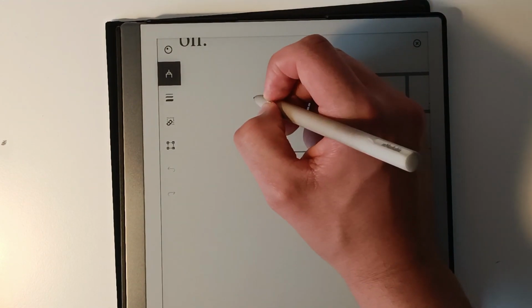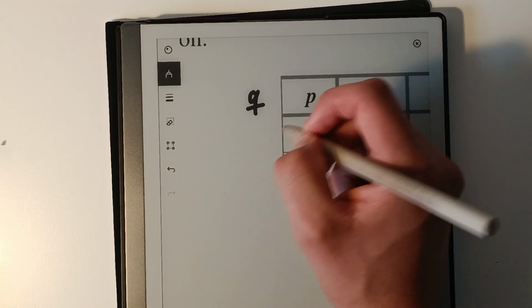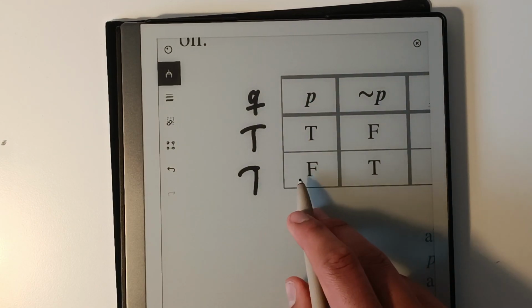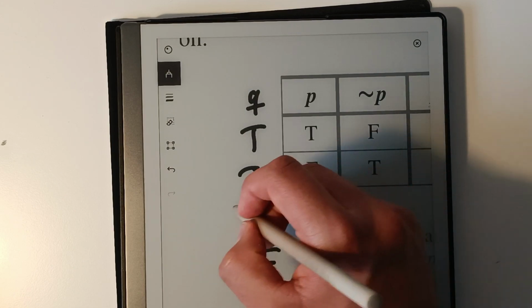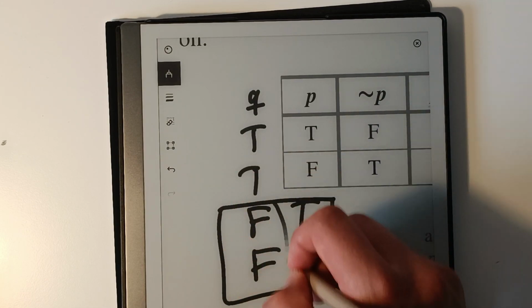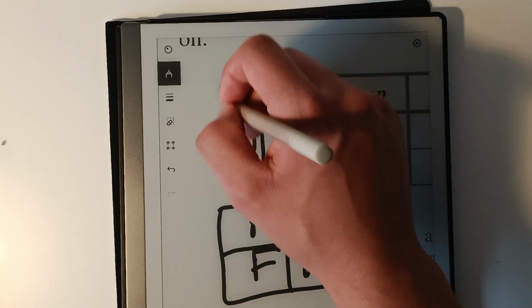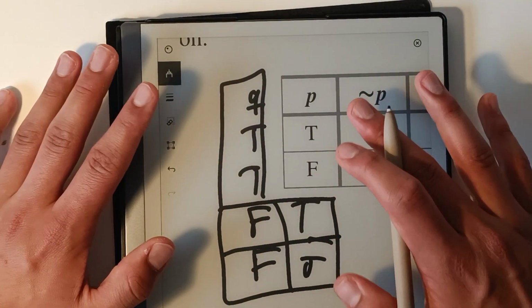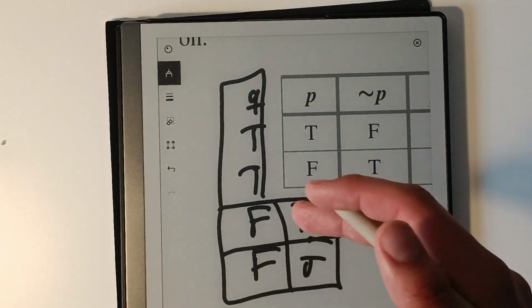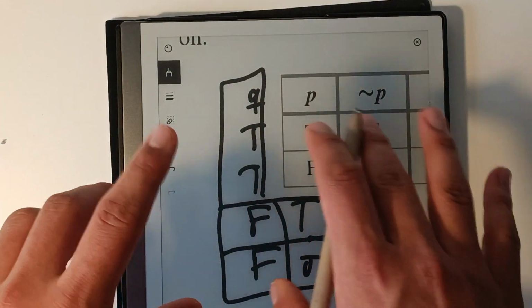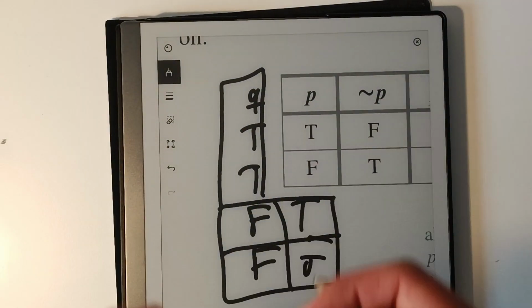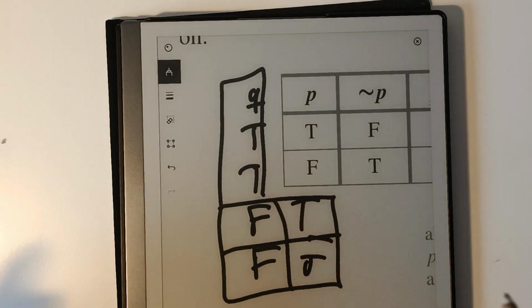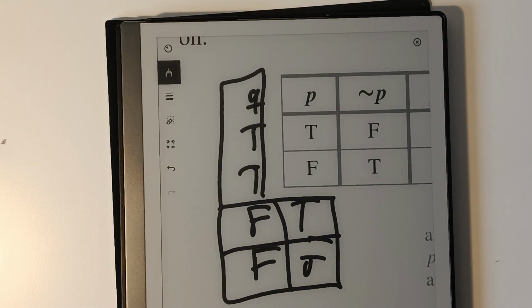Now if I would add a second variable, say q, then I will have to have different combinations, and I have to add these also into the table of the possible combinations. And so we need to check for every single combination if this statement is true, but this one is false, but this other one is false. And so the first thing that I need to do is generate all the different combinations, even for like 10 different statements.